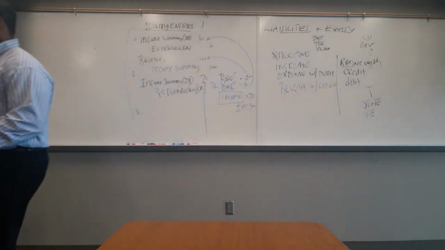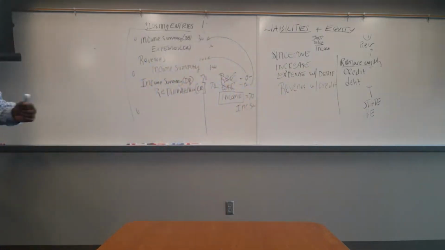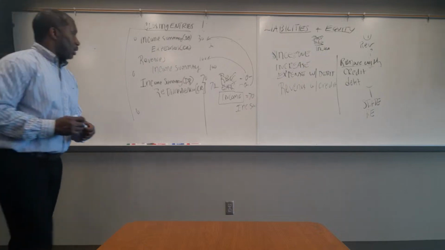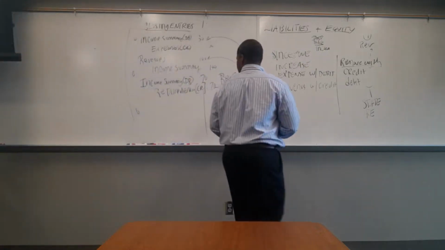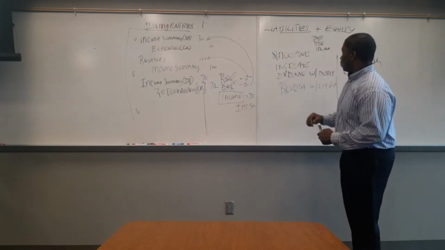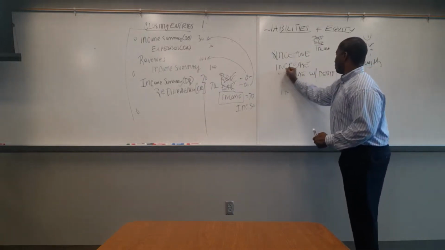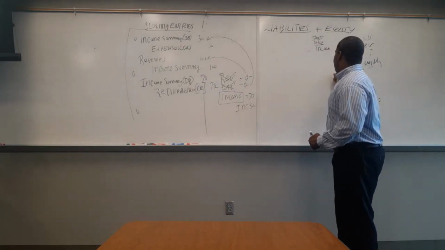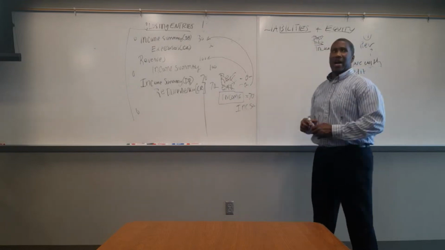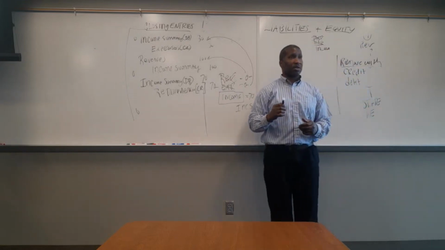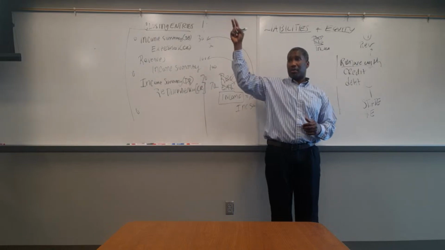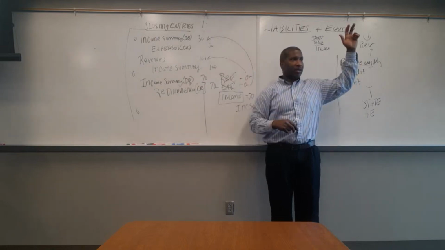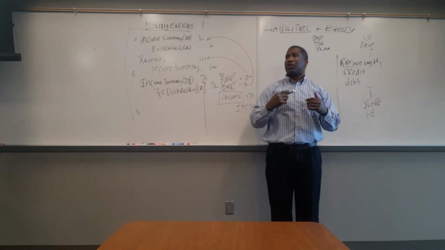All right. Now, that's what we have, our income summary, retained earnings. The last thing we have to do is worry about our dividends. Let's think about the dividends for a second. We're going to remove these here. Are dividends paid out of income, or are they paid out of retained earnings? I need to make sure we understand. Retained earnings, that's right. Okay, so they are paid out of retained earnings.